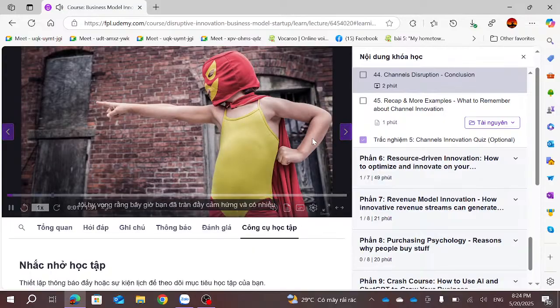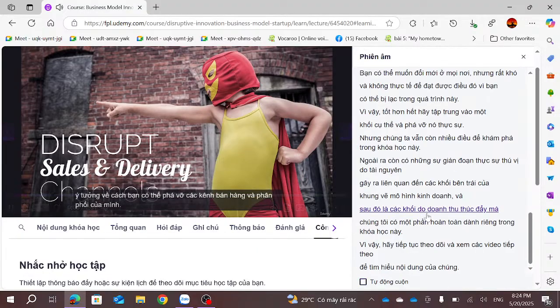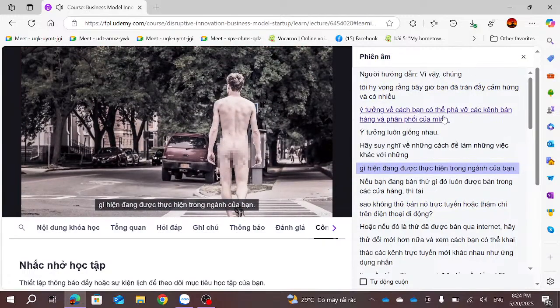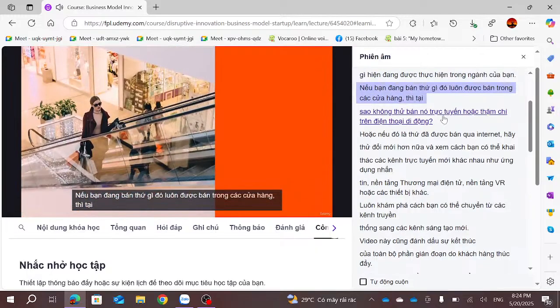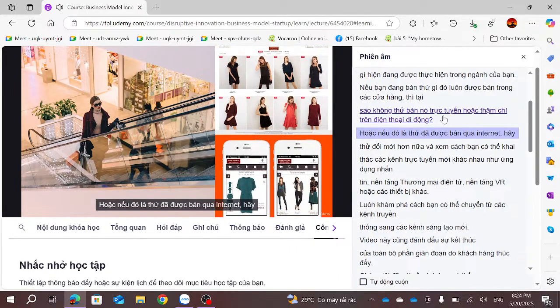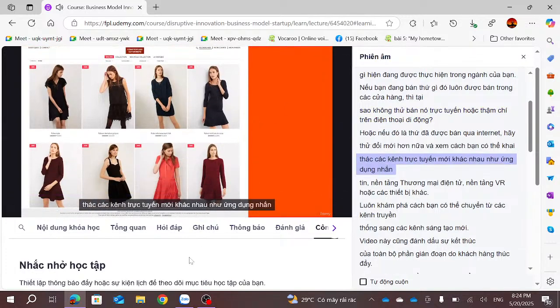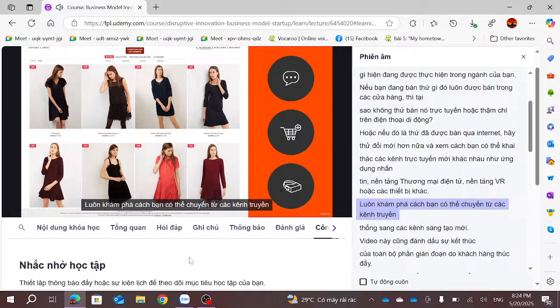So we hope that by now you're super inspired and have many ideas of how you can disrupt your sales and delivery channels. The idea is always the same. Think about ways to do things that are different from what's currently done in your industry. If you're selling something that is always sold in shops, well, why not try to sell it online or even on mobile? Or if it's something already sold through the internet, try to innovate further and see how you can tap into new different online channels like messaging apps, e-commerce platforms, VR platforms, or other devices. Always explore how you can go from traditional channels to new, innovative ones.